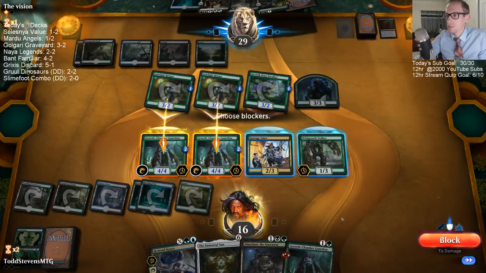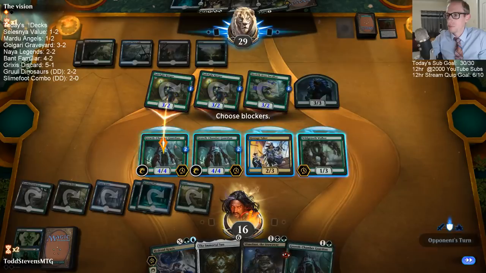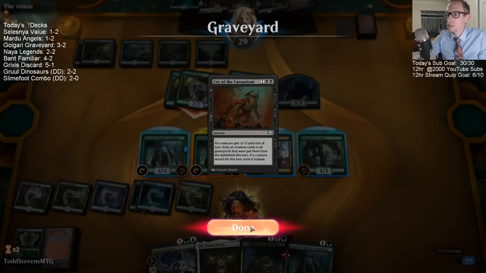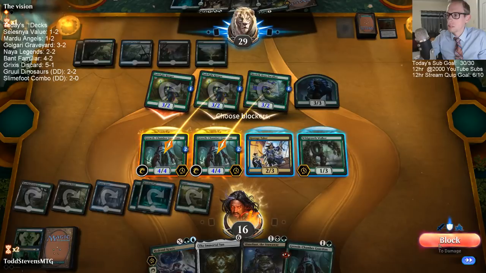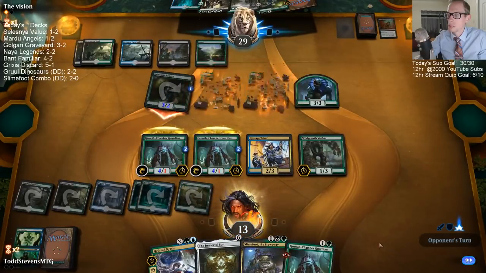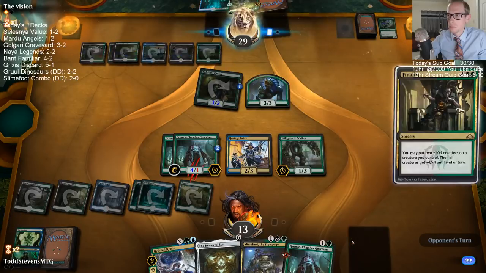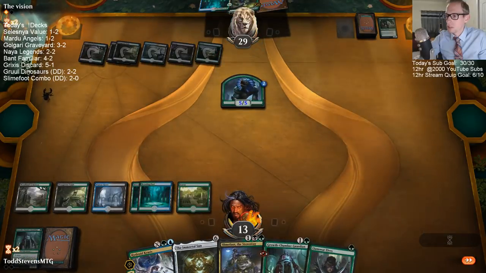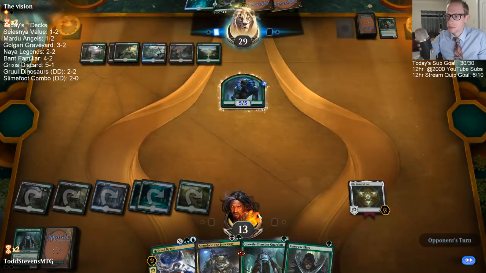Certainly looks like a Finality to me. Wait, they could just be wanting to buy these back with Find. I'll let you buy him back. They're gonna Finality. That's fine. We can deal with that stupid token. We'll be good.